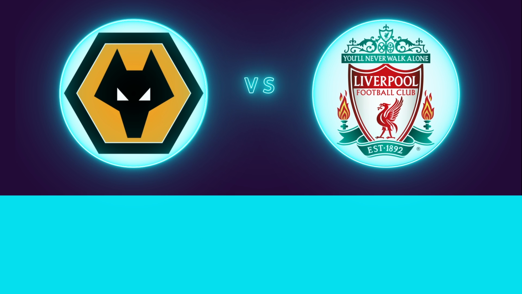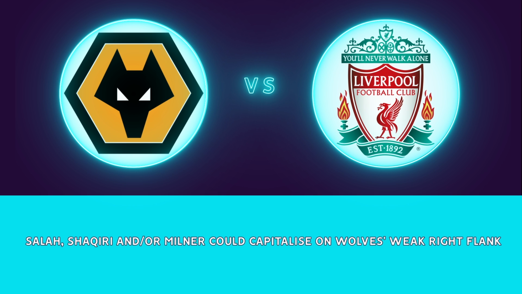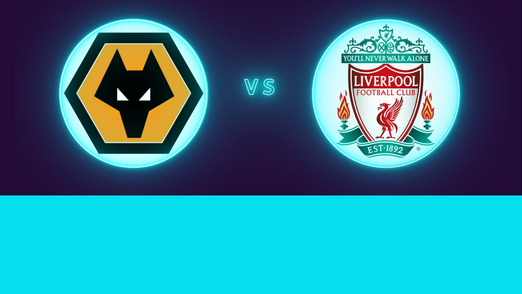Wolves tend to concede the most crosses from the right wing, which would be good news for Trent Alexander-Arnold if he was fit to play, but in his absence James Milner could be in line to benefit if he continues to fill in at right back, as an assist could be on the cards for whoever is delivering crosses from that side. Wolves also concede the majority of chances on that right wing too, meaning that Mohamed Salah or Xherdan Shaqiri could find themselves on the score sheet depending on who finds themselves lining up more towards that right flank. And my score prediction here is Wolves 1, Liverpool 2.